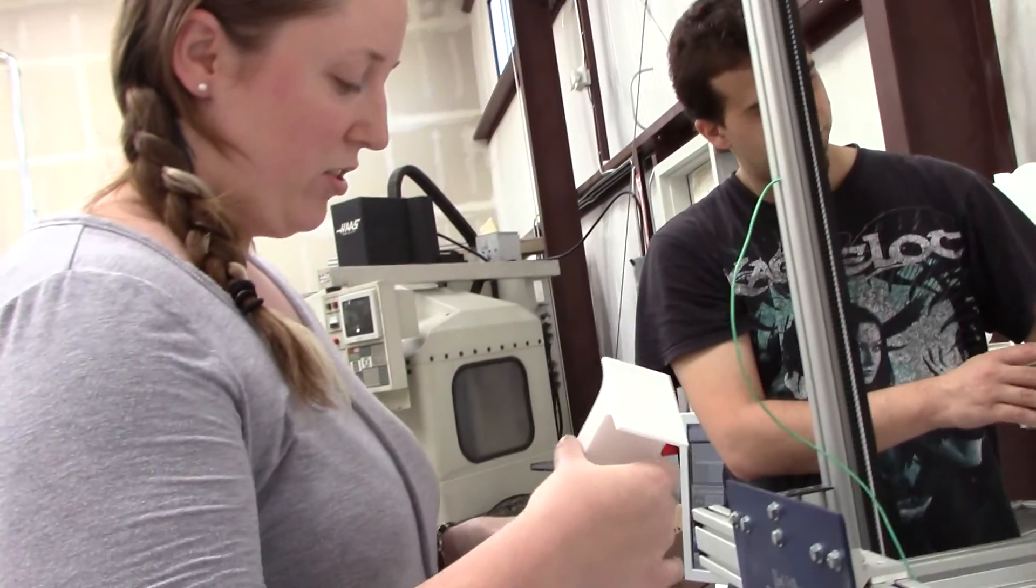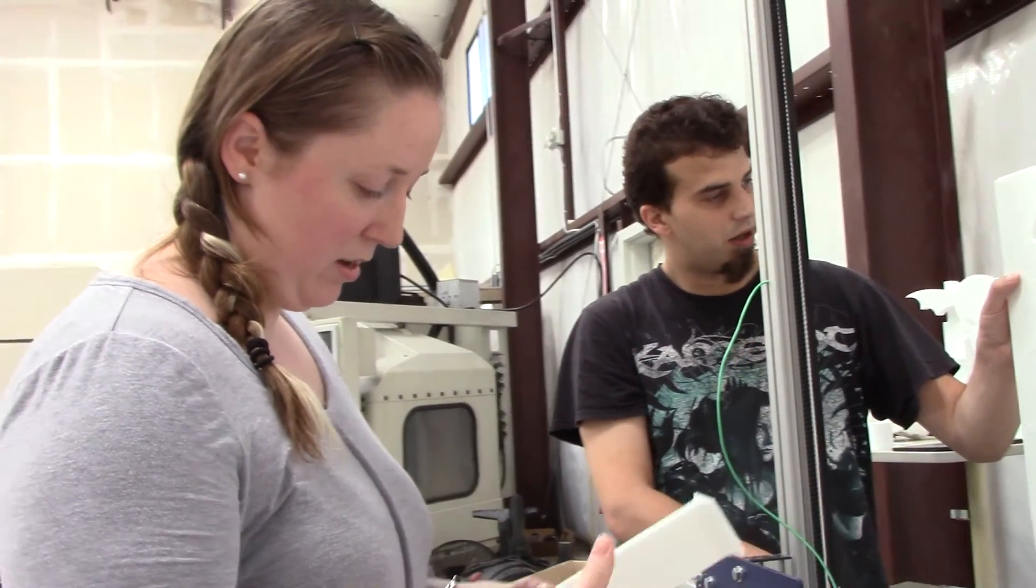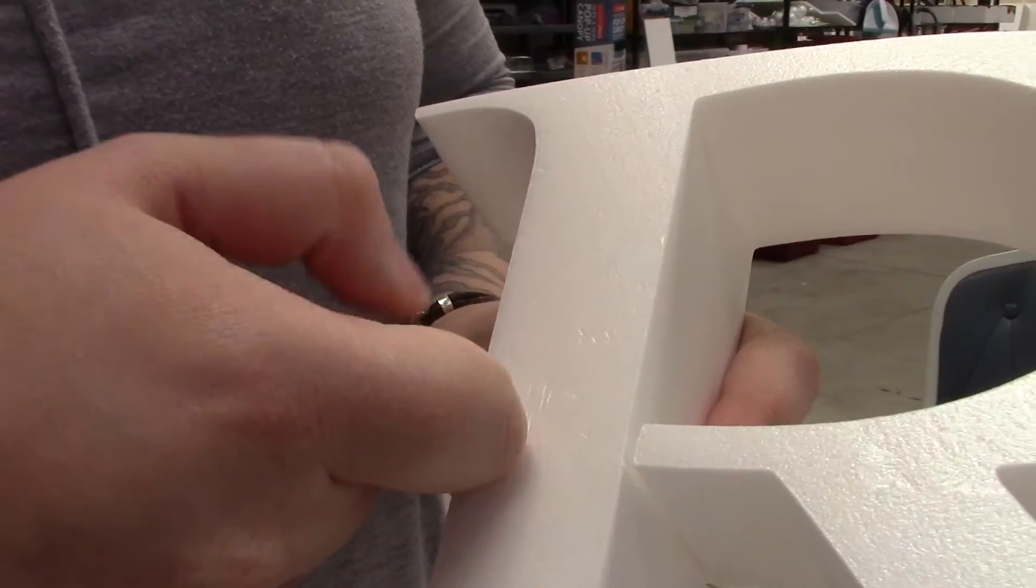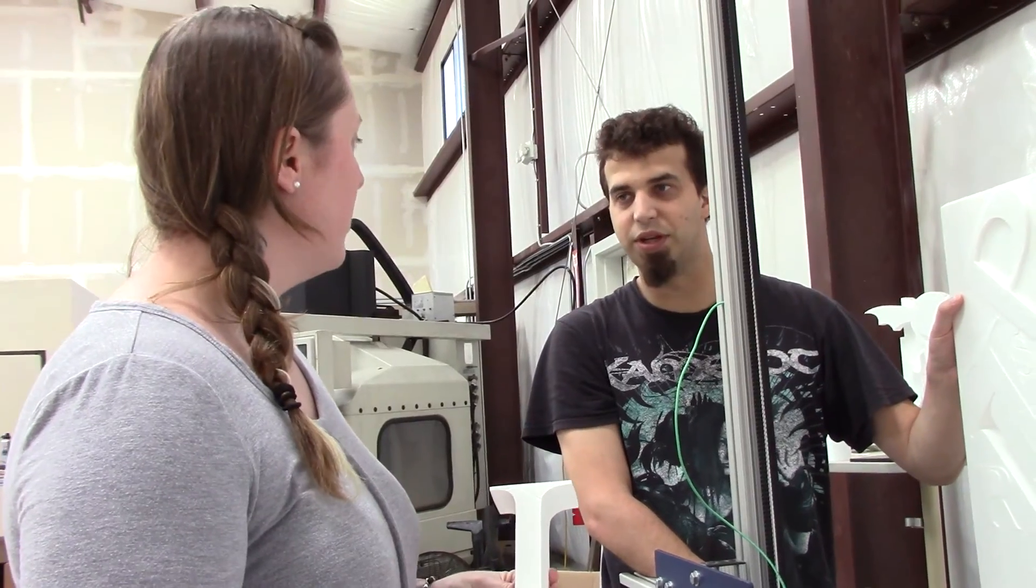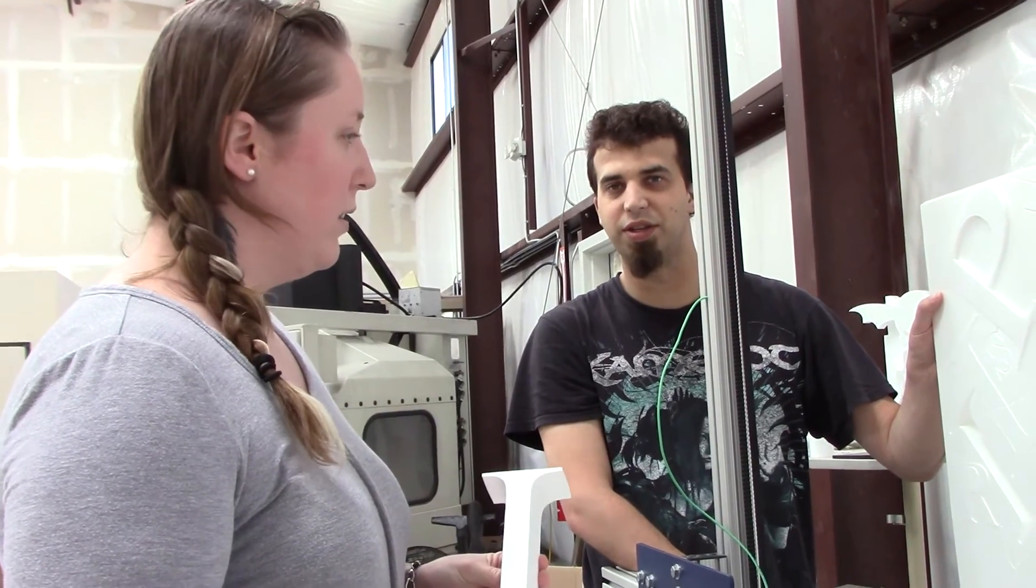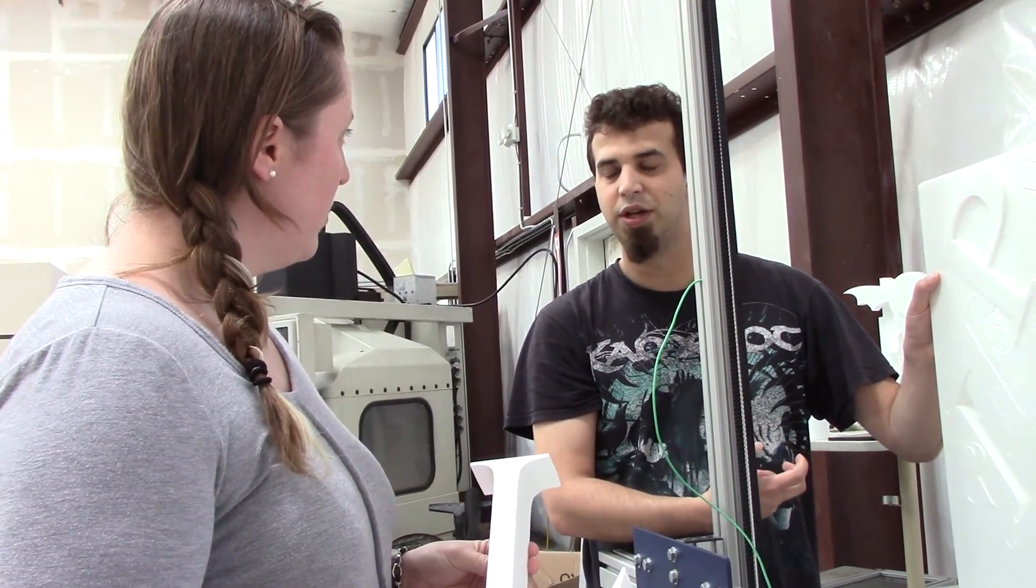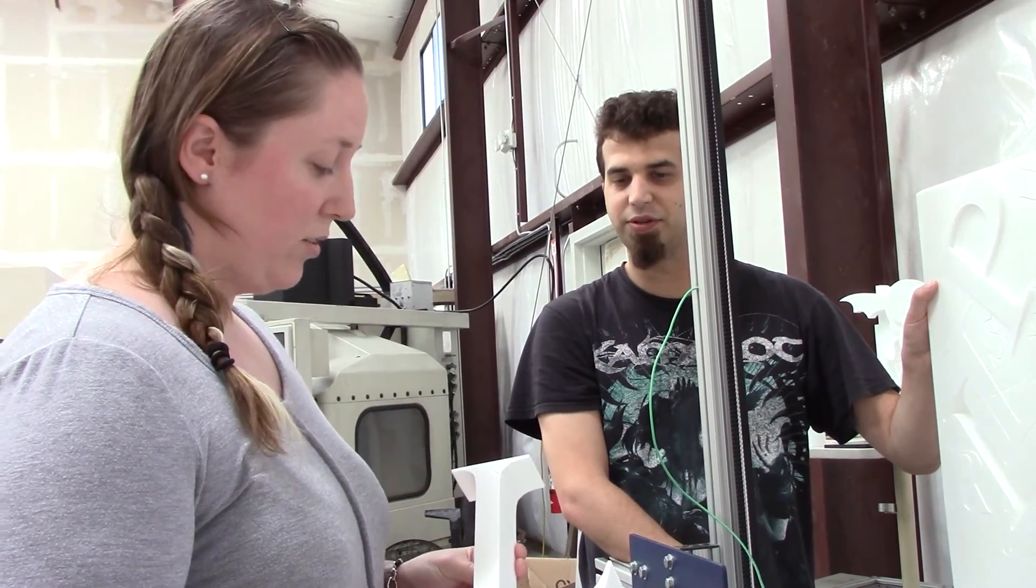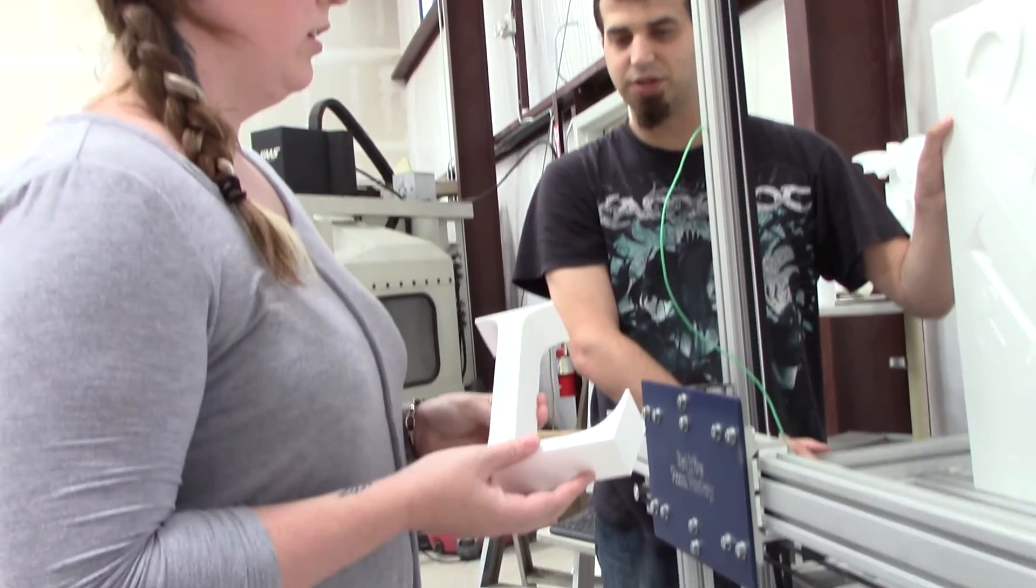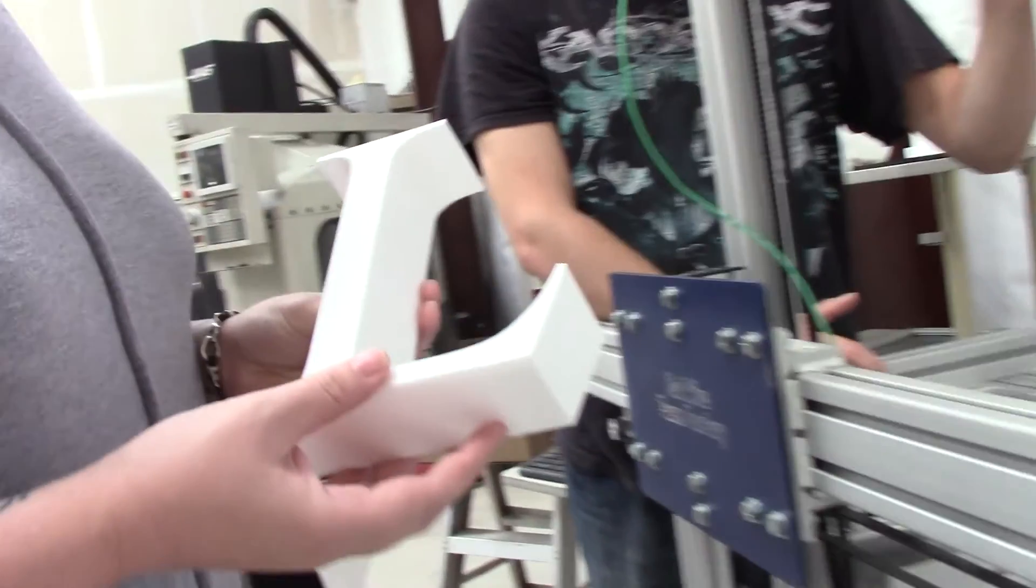And this feels like a denser foam. Yeah, this is our artist foam. It's a bit denser. It's a little harder to work with, but it lasts a lot longer. Unlike the white beaded foam, it won't flake off or tear off. Yeah, it's really smooth and really rigid. This type of foam is typically made for sign makers.